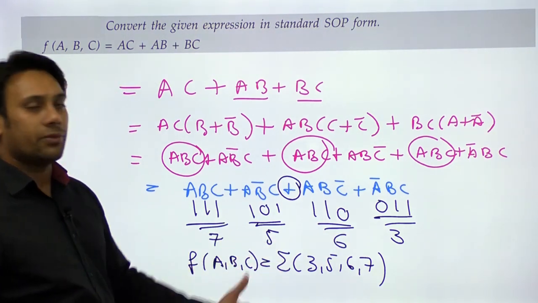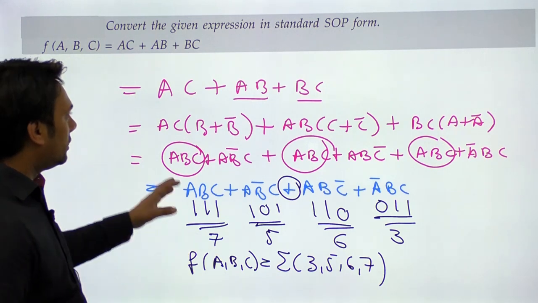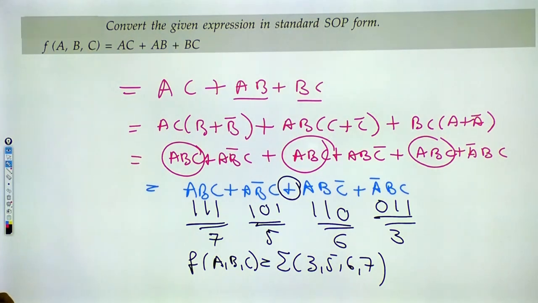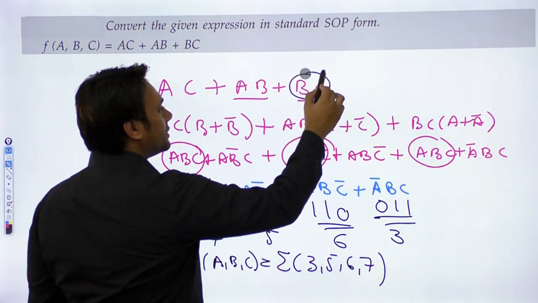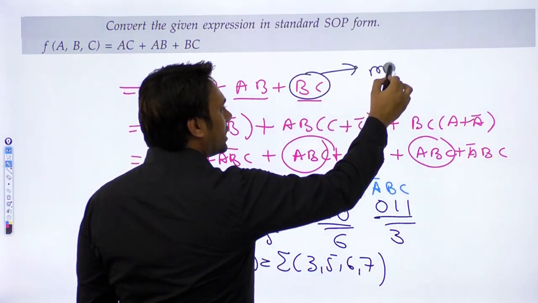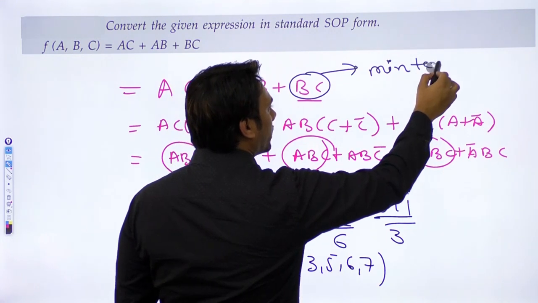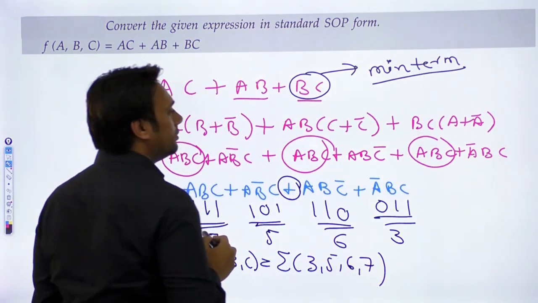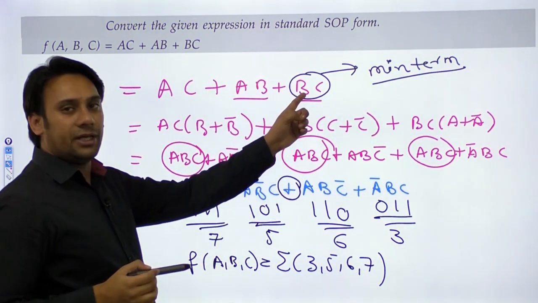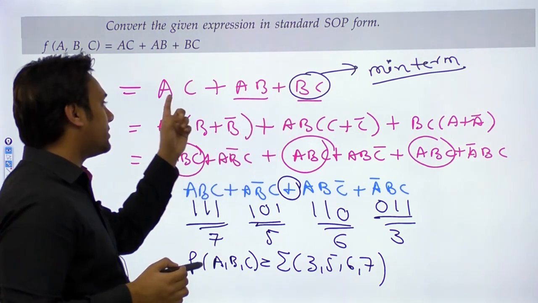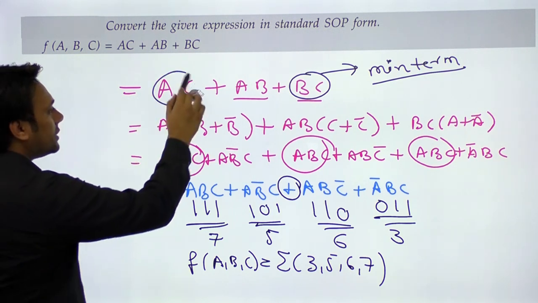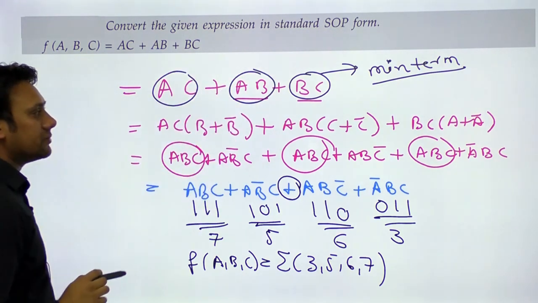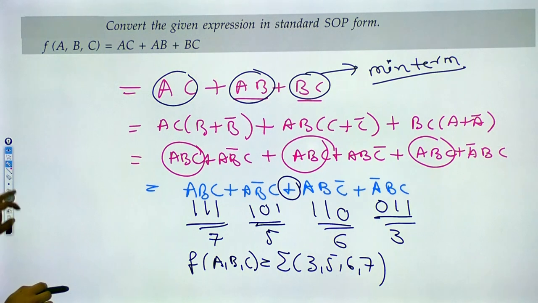So in this way also you can represent your sum of product expression. Okay? Now here, this term, which is a product term, is also called a min term. Ye jo product term hai, hum isko min term bhi bolte hain. So this is representing a min term, this is representing a min term, and this is representing a min term. So ye sabhi jo aapki product term hai, all of these product terms are also called min terms. Ye sabko hum min terms bhi bolte hain.